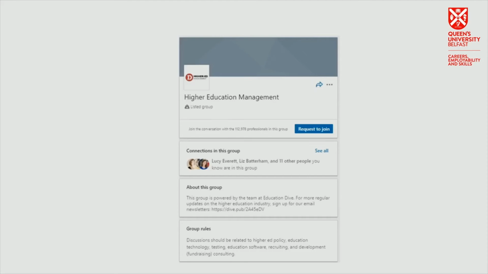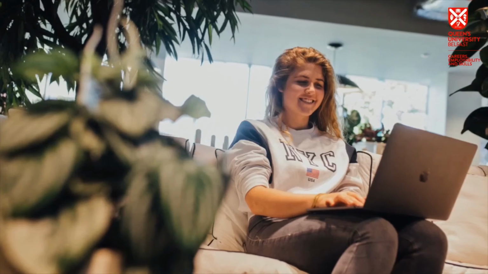You can post updates and comment on other people's posts both within a group and in your general LinkedIn feed. Being an active member on the platform in this way is likely to increase the views you receive on your profile and the requests you receive to connect. So if you're aiming to build your network on the platform, this is a good way to do it.